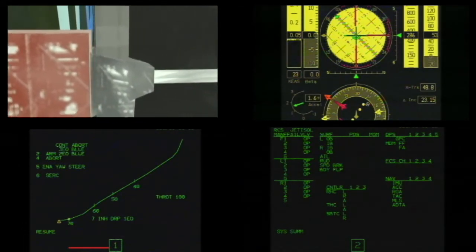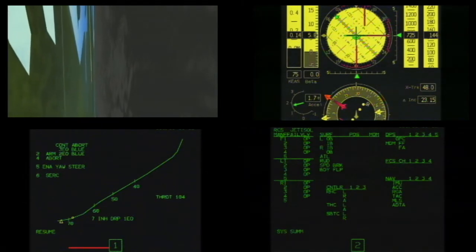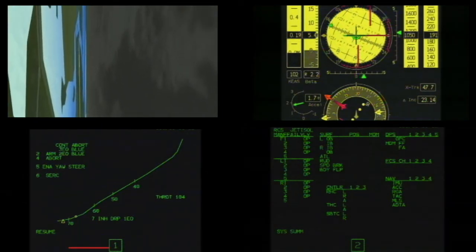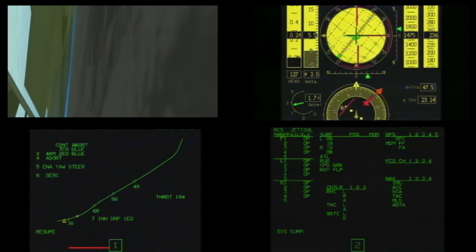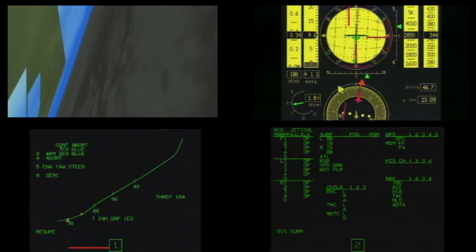There goes the tower. 3 at 103. Second, we should be rolling. We are LVOA on the right. Roll program, Houston. Roger, roll, Atlantis.